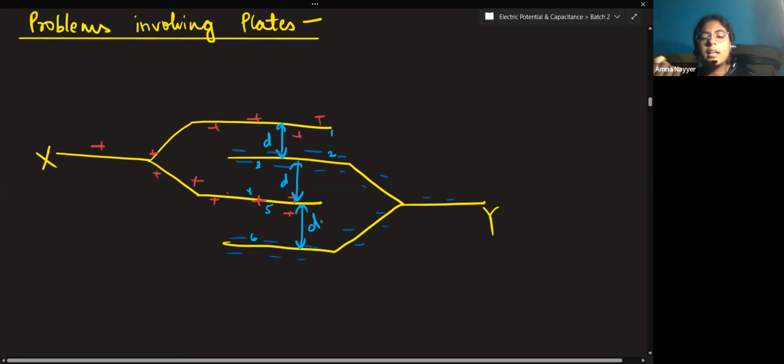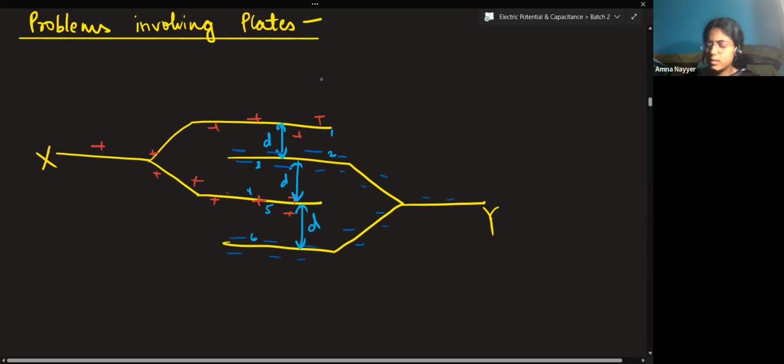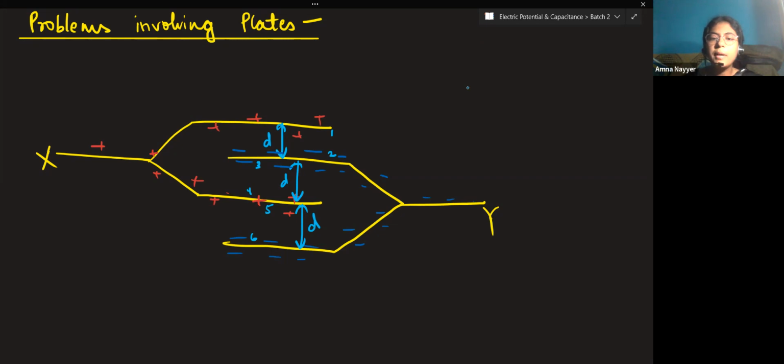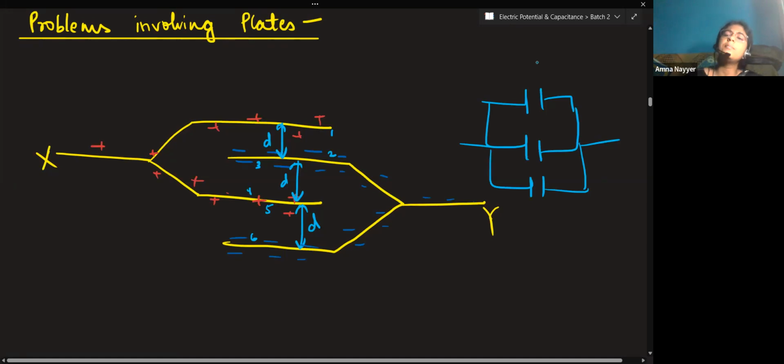Now all of these are connected in parallel. If you see, they are connected with the same polarity to a single cell. This setup is always connected in parallel combination only. But the main thing is not parallel or series here. Here you have to identify whether a capacitor is getting formed or not. See, in this manner, what will happen? Three capacitors are there which are connected in parallel combination in this manner. So what is the parallel plate capacitance?